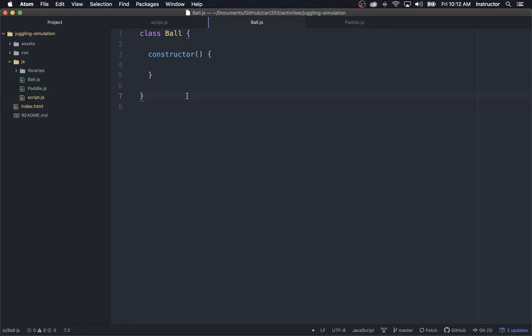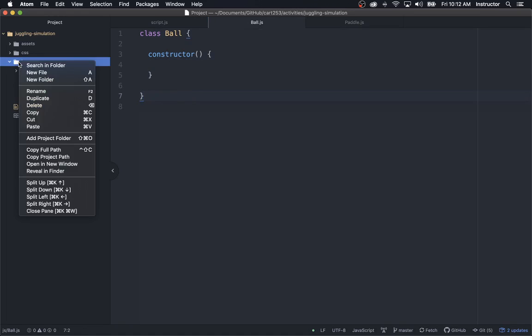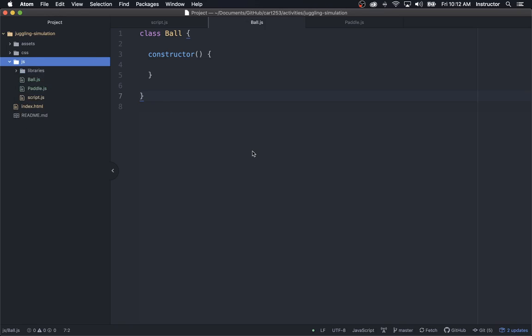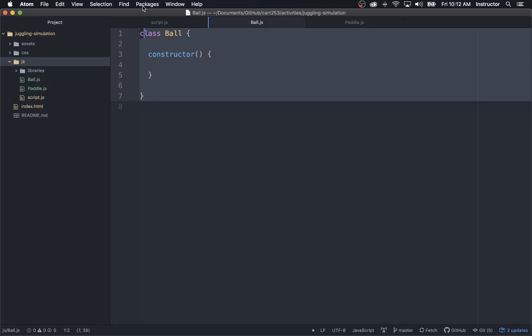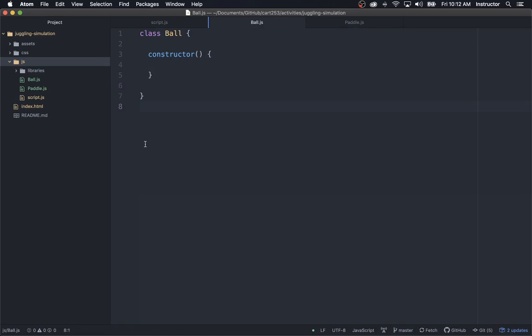Of the two methods that we've looked at today, I kind of prefer the right-click new file. It immediately saves the file into the correct folder, which I think is good, and it saves the file right away. So as soon as you begin, you get this nice color highlighting. That's up to you, though.